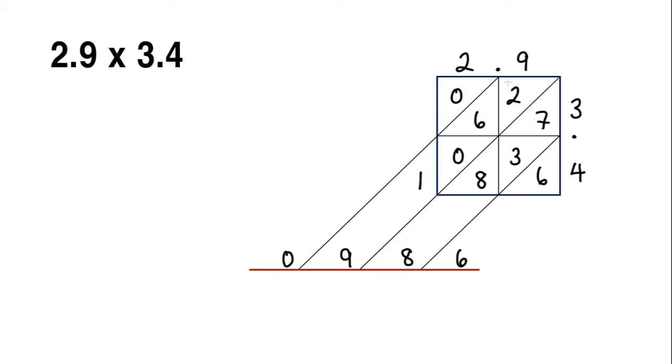Now the last thing to do is to figure out where the decimal goes, and what we do here is we marry these two together. So if you look, these two decimals will meet at this point here. We continue down this diagonal line, and we pop in the decimal point. The final answer, 9.86.